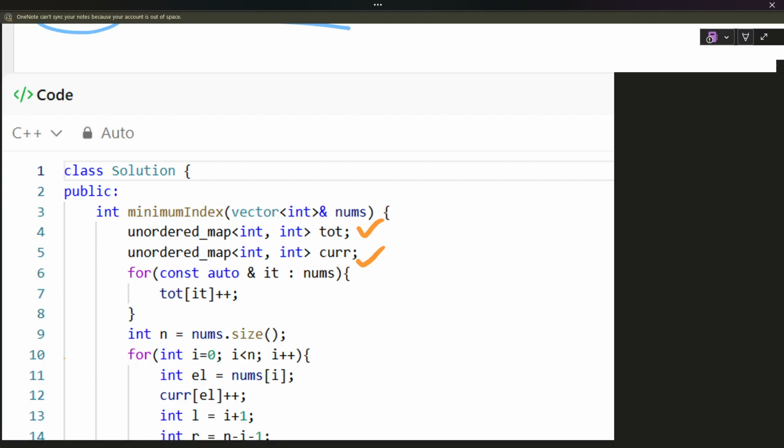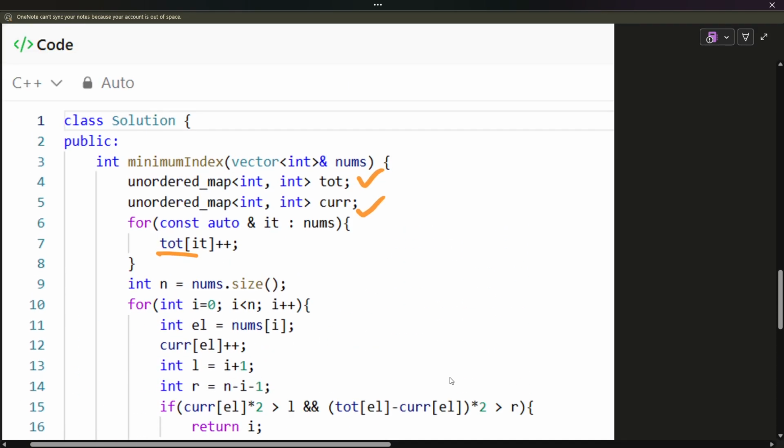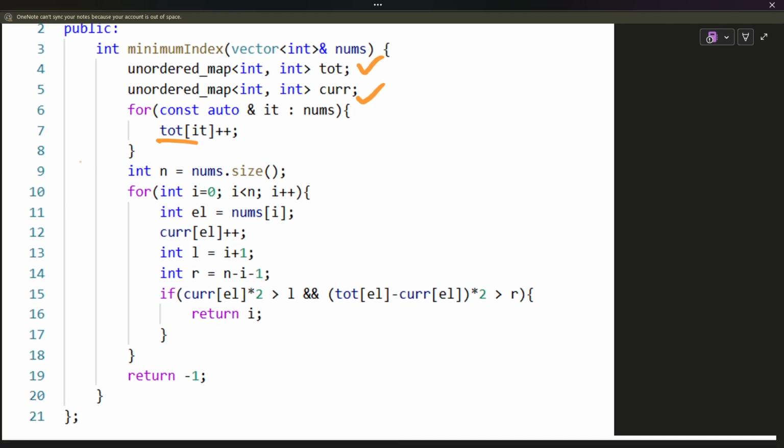We find out the total occurrences, then iterate, and we keep increasing the current occurrence. L is I plus 1, R is n minus I minus 1.